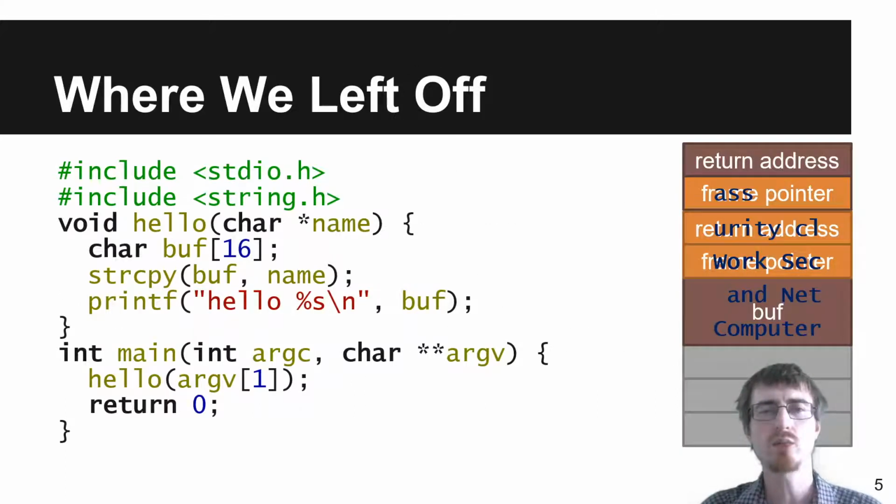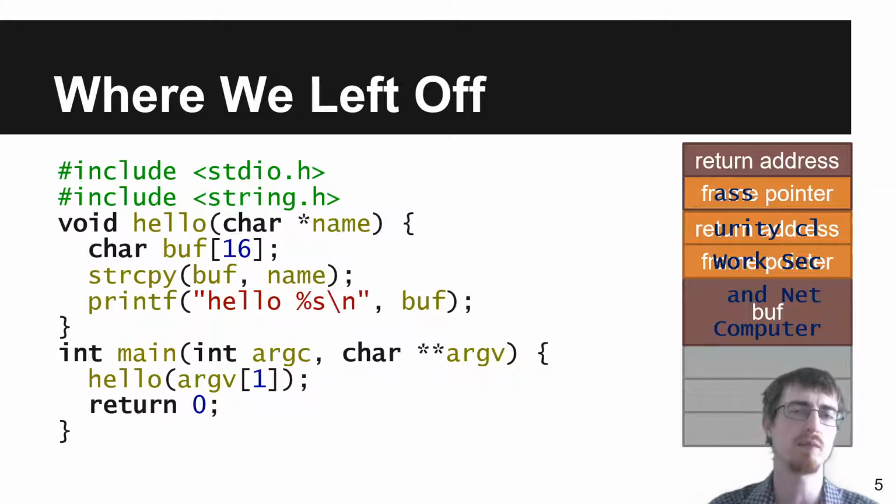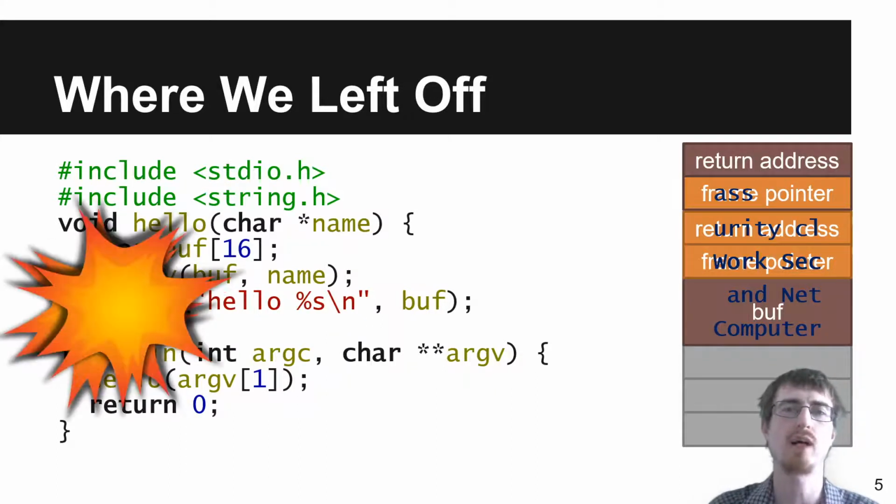So, this is where we left off on the topic of buffer overflows. We were able to override some data in memory using a buffer to go over into the frame pointer as well as the return address. Then we wrote some text there and it caused the program to crash. Now, this is not a very useful attack in general. We don't really want the program to crash. We want it to execute the stuff that we as an attacker want to run in the privilege level that the program has. So we need to make it do something useful.